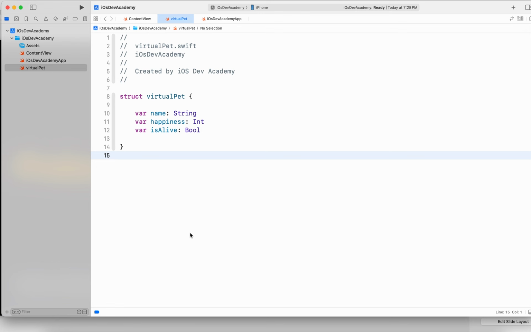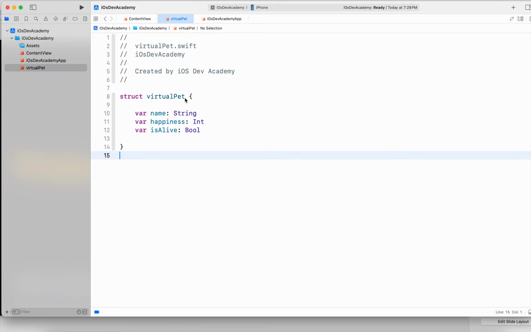In today's video, we are going to learn the protocols. In our previous video, we have seen how to create a struct. So we said that a struct is just a collection of variables or attributes that are serving the same purpose. So now we can force, or set, certain rules that need to be followed by our struct. This is what we call a protocol.